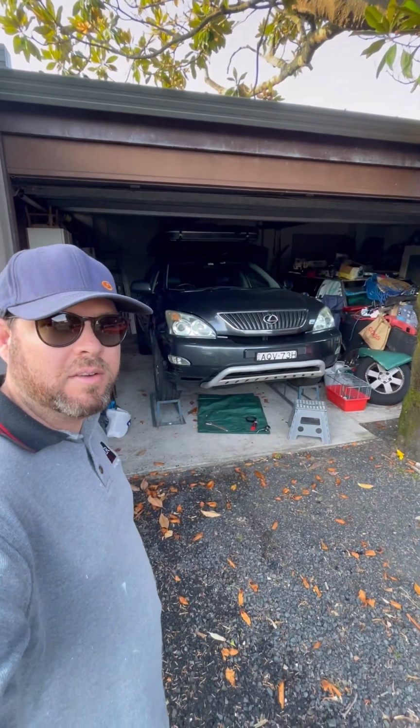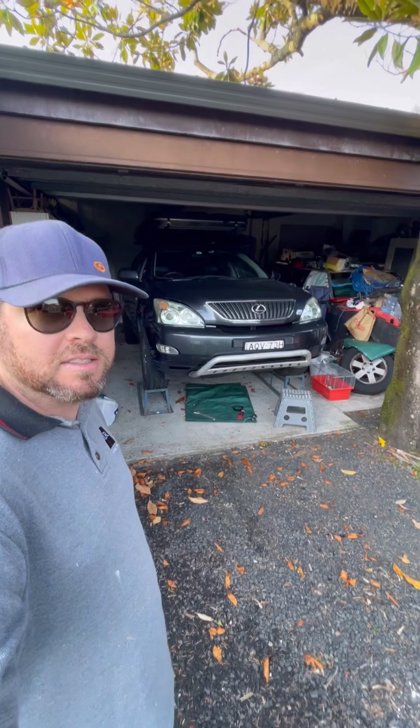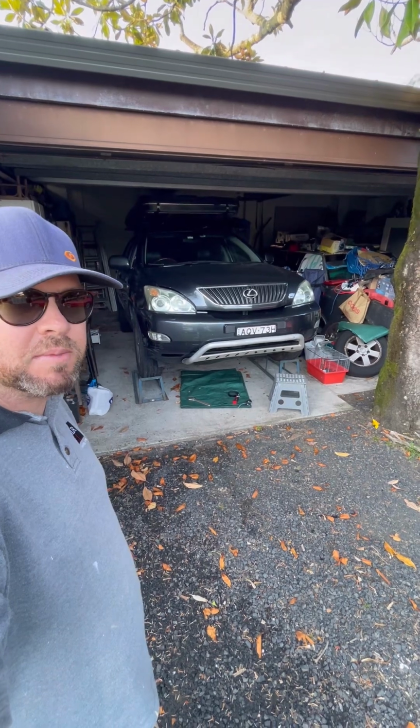Well, morning everybody. We're going to have a quick moment with Lexi here, the 2004 Lexus RX 330. We're going to do a very speedy oil change, and I thought I'd bring you along because it took me a moment to work something out.